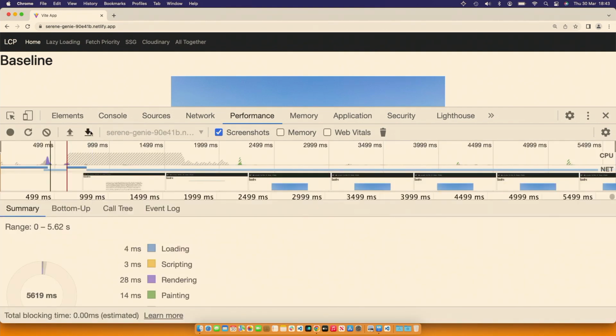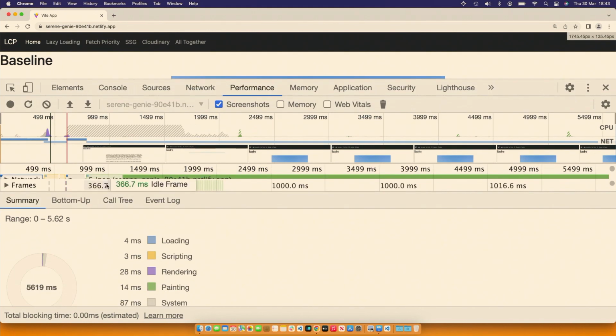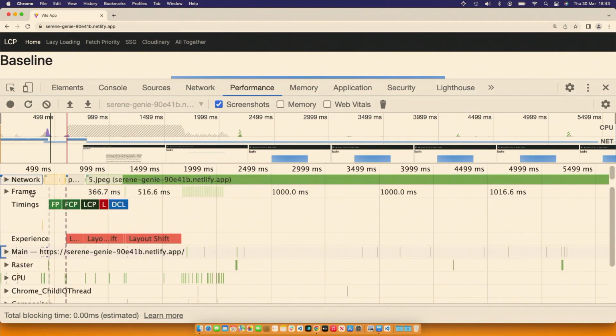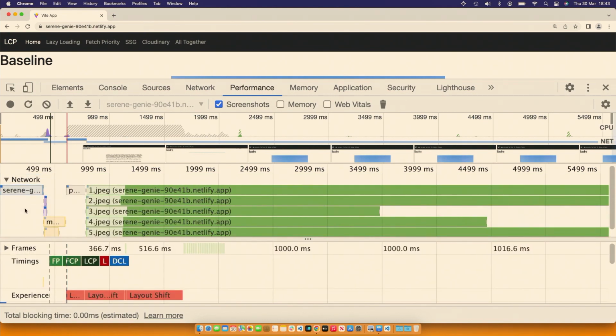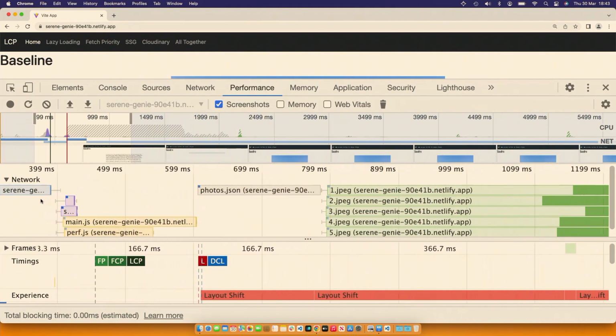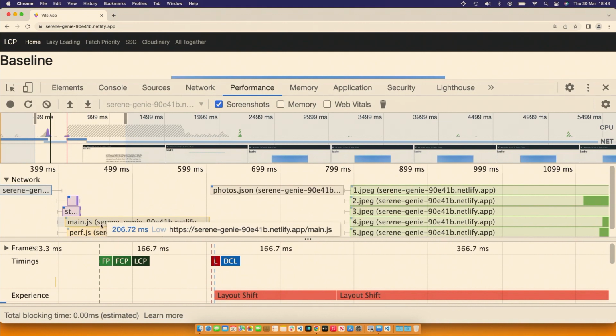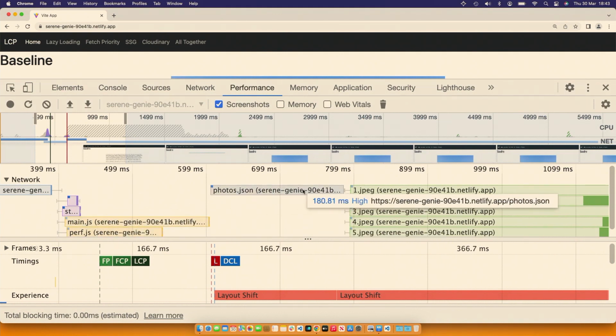But what you will see, and the way you should check for your LCP as well, is by coming to the performance panel, and there is a section in here called network. Here you have a request to the HTML, it requests a JavaScript, which then requests a photos.json file, which then requests the image, and that's the image I'm loading as the LCP.